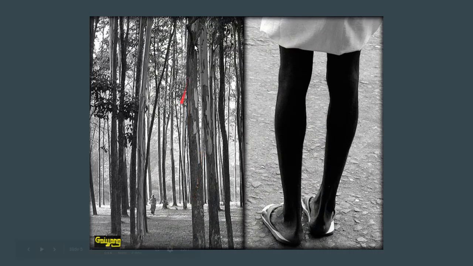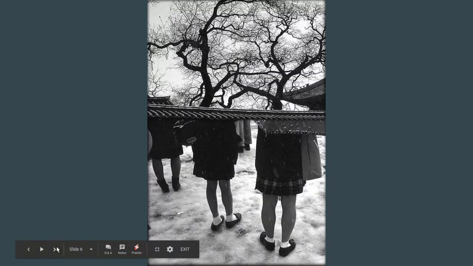Here we see that these tall, thin trees echo these tall, thin legs. And if you look very closely, you actually see that there's a person in here. So we have a shift of scale, but we have similarity in terms of the shapes. They build on each other and make each other look more similar and long and thin. Here we have these trees coming out of this roof, and they're lined up so they almost look like they could be the person's head.